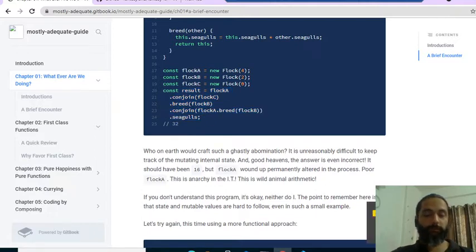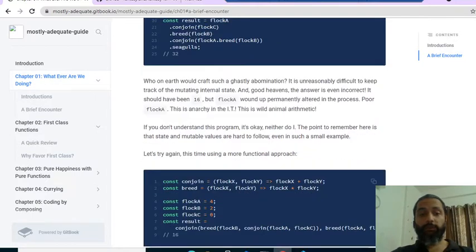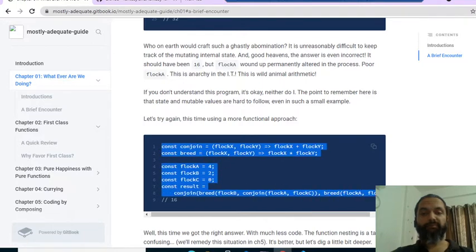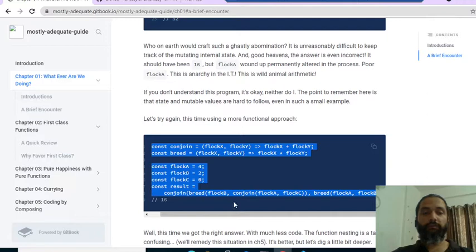So he tried a different approach, called the functional approach, and here we get the desired output of 16 because we are not mutating anything.